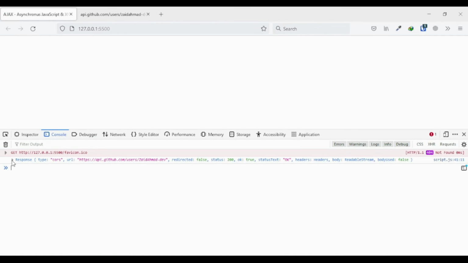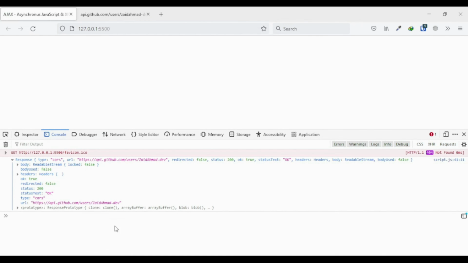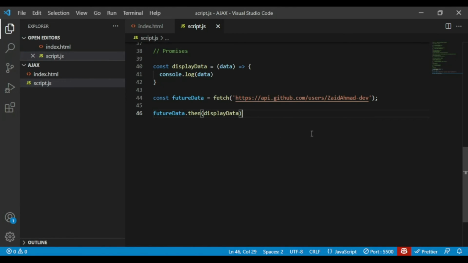Let's see that, and now we are getting the actual response. Now we can apply some more things. We generally do not just display the data; we can get information and do whatever we want with it. So that was a little bit of an introduction to promises and fetch, and how promises are built-in objects.